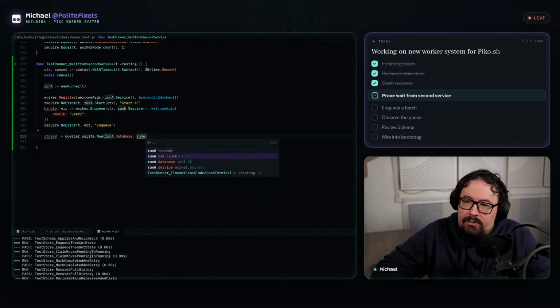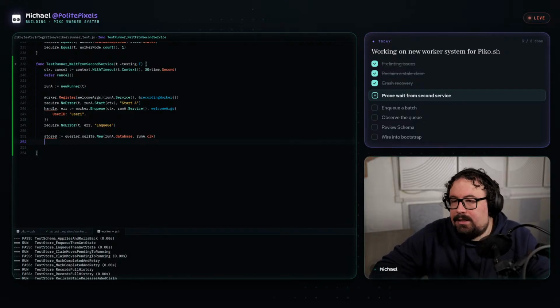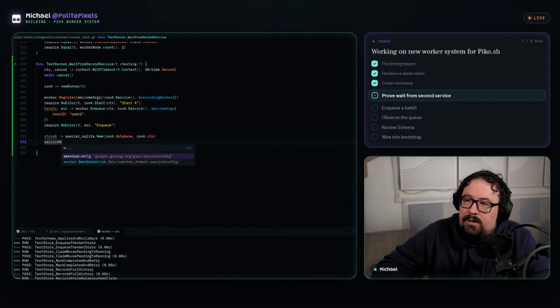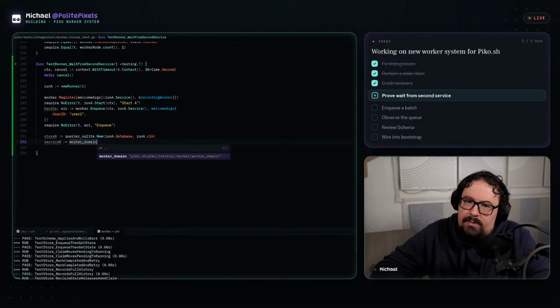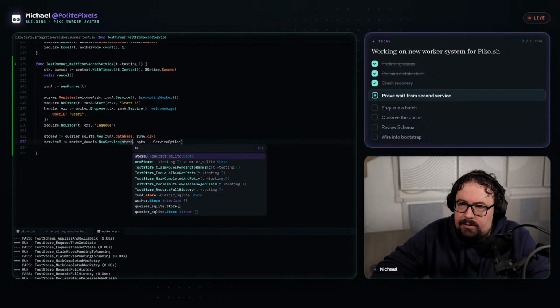And let's just reuse the clock service. So we're creating a second store reference to the same database that A has. And then let's see if we can create a service from this. Worker domain.new service. We pass in the store.